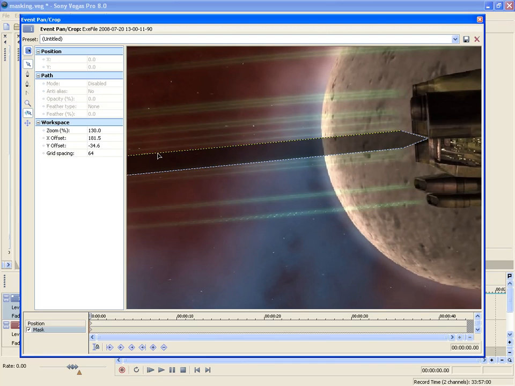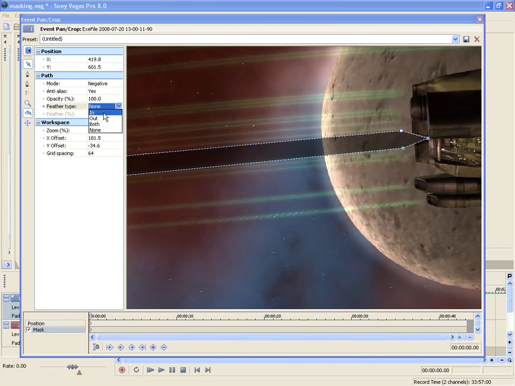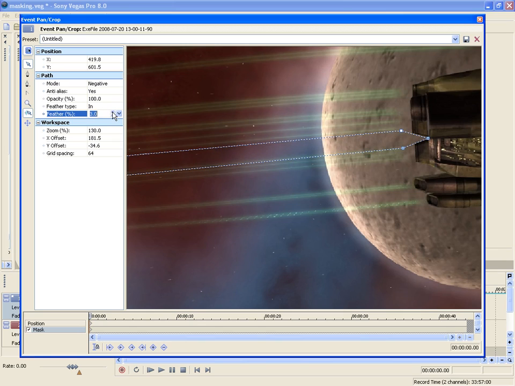What we might want to do also is add in some kind of a feather. So let's do an inward feather, which means that the inside of the mask, the pieces in between these lines, is going to be feathered out. So we get a nice smooth look to it. And let's punch that up to, say, 5. So the inside of this, 5 pixels inside, are going to be kind of washed out, a bit blurred out. So that should work pretty well.